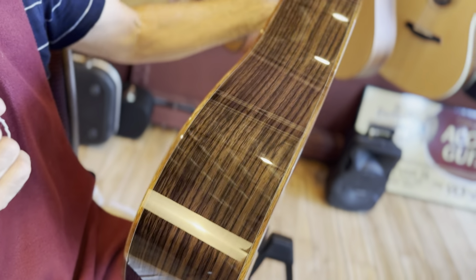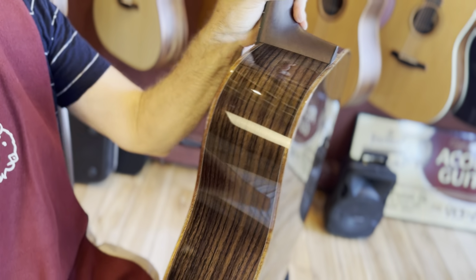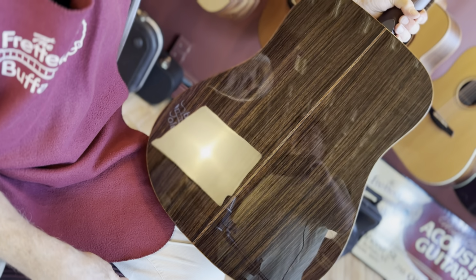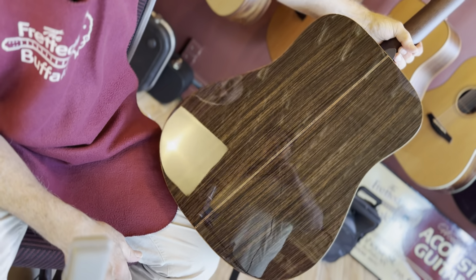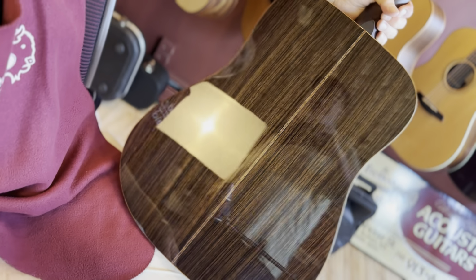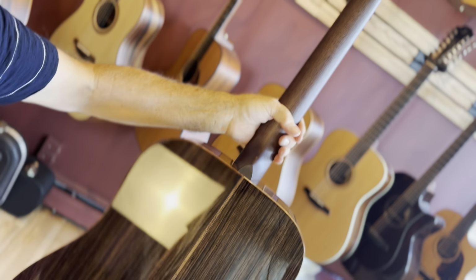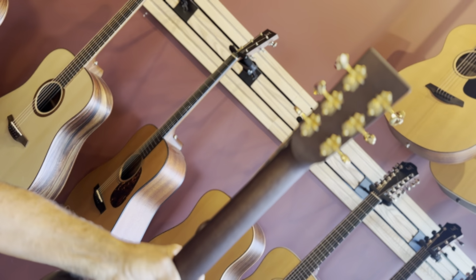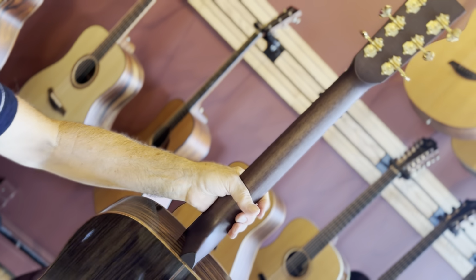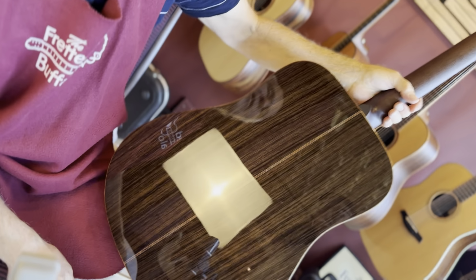Nicely appointed guitars, I think, these Bouchers. Not gaudy at all. They look good. There's plenty of gaudy guitars out there if you want one, but I'd go for this just because it sounds so good. Open back gold tuners. Center stripe of koa.